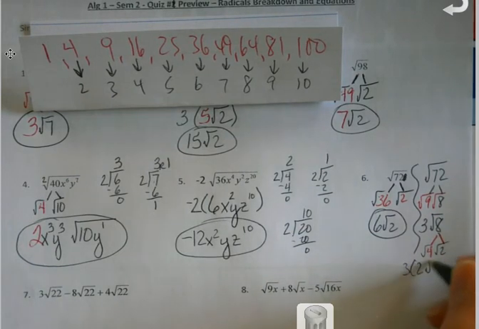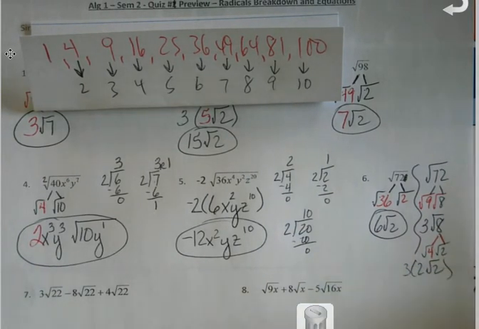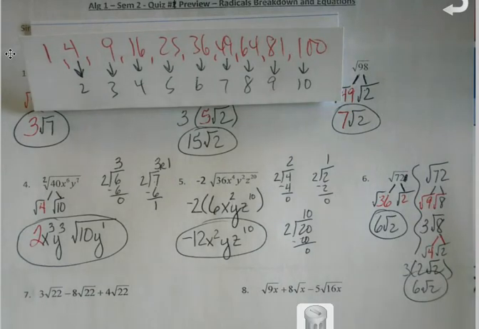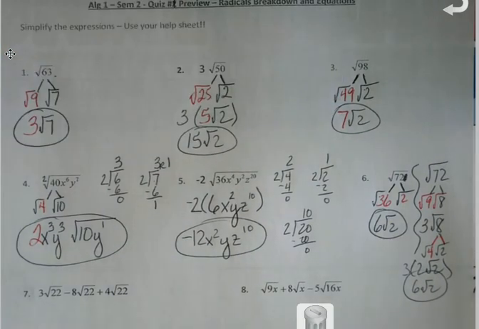So the 4 breaks down to 2. Oh, okay. So I get the same answer, but who wants to go through all that to get the answer? So really, if you're going to start guessing, guess some of the bigger numbers first, and then work your way through that to the bottom. So that's more of our breakdown stuff.